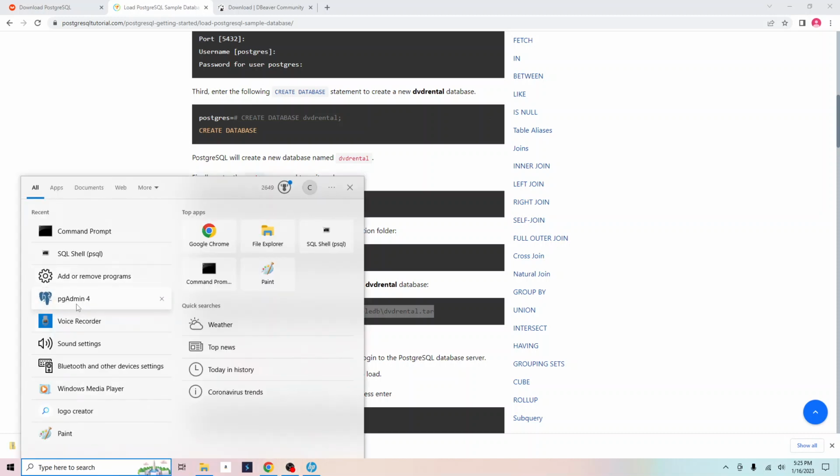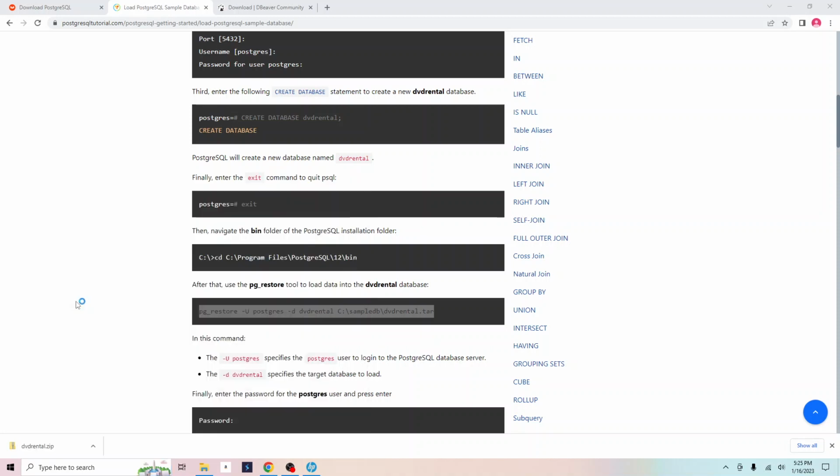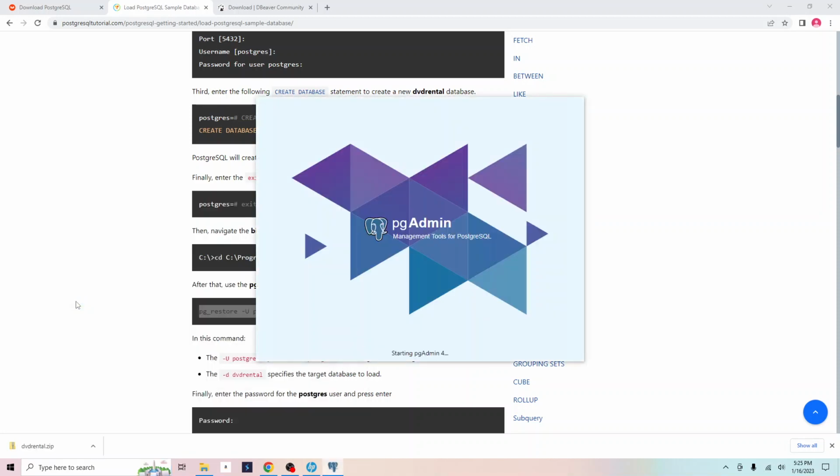Now you can go to pgAdmin 4. It's a tool that came with the PostgreSQL installation. This is a management tool. That's where we can see whether the database is in or not, or if there are any issues.